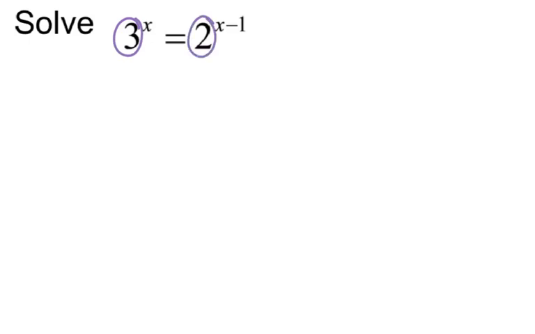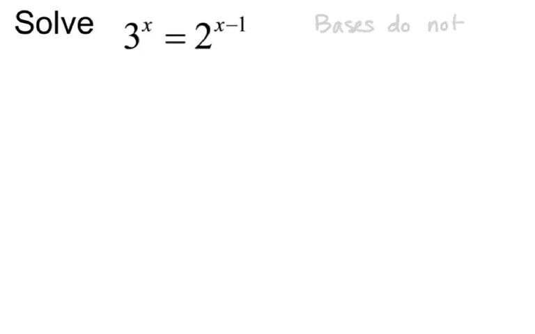So let's do another example. So let's solve this exponential equation. Now, the last example we just worked on, we were able to write the left and the right side of our exponential equation as the same base. But if I look at my bases, I've got base 3 and base 2. And I can't write 2 to a power which is equal to 3, or I can neither write 3 to a power equal to something in 2's. So in this case, my bases do not relate.